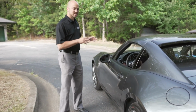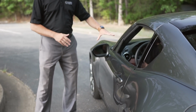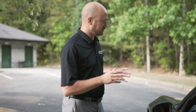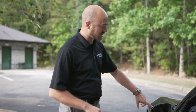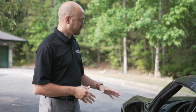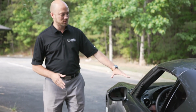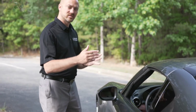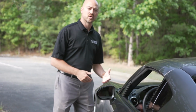You'll see over here side pedestal mirrors versus pillar mounted mirrors, as well as blind spot monitoring, which is a radar based system. It's using radar mounted sensors to tell you in your side mirror while you're driving anytime a vehicle is in your blind spot, visually blinking and beeping to notify you if you're switching lanes using your turn signal at that time. With mirrors being mounted to the door versus the pillar, you'll see natural front visibility advantages, actually better rear visibility advantages, and also less wind noise at highway speeds.